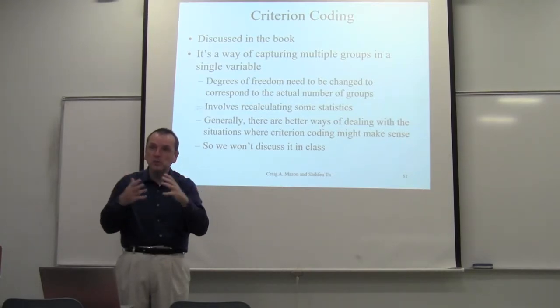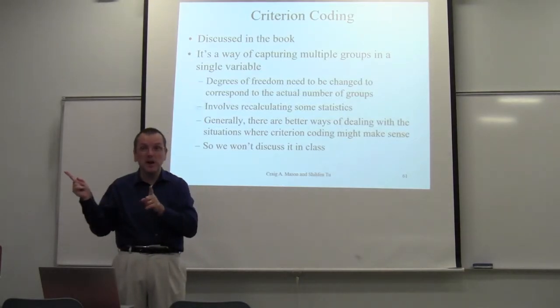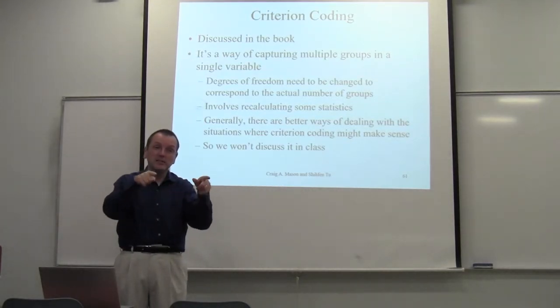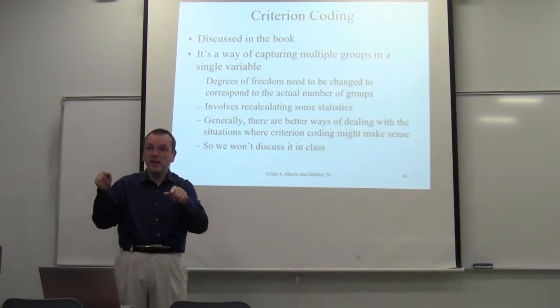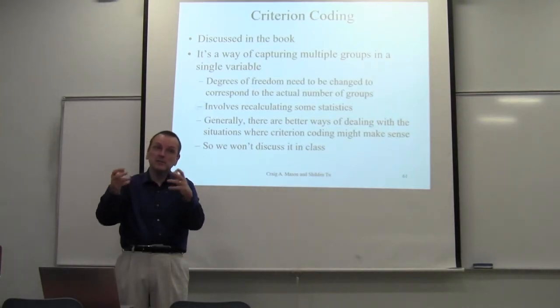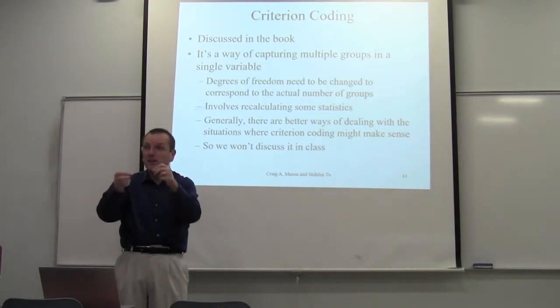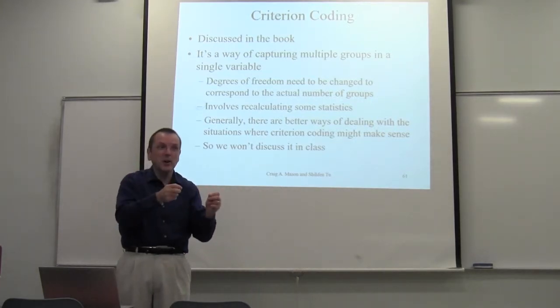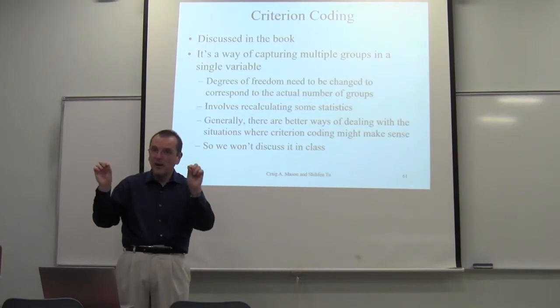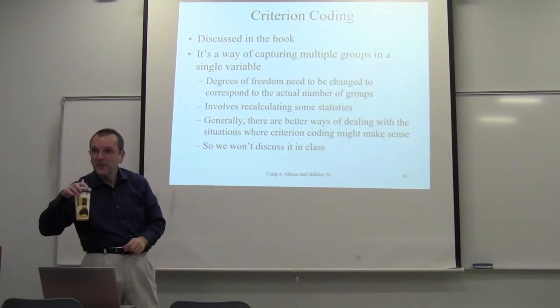Dummy codes, again, is mostly what you'll see, and that's for our class, unless I tell you otherwise, and I will tell you otherwise sometimes, particularly like the next assignment, we'll get into it a little bit, of making sure you can understand the difference between effect and dummy coding. How do you calculate what the averages are in that, because you will need to at some point, or even if you're just reading the literature, to keep track of, okay, they've done effect coding, how do you interpret their coefficients?